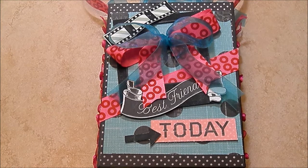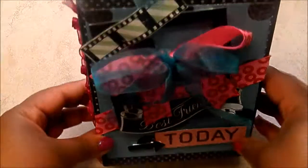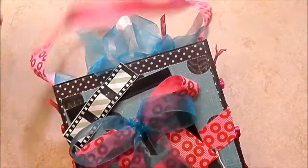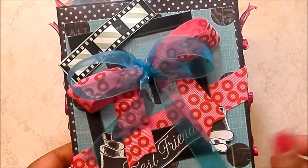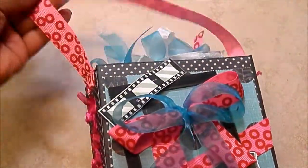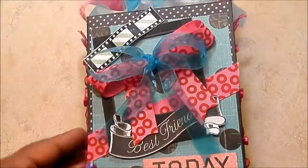Some of these things are fussy cut from Regina's file, and some of them are fussy cut from the paper collection. I titled this, and I shaped it, because we were shopping, running errands, and doing little girl stuff, like a little shopping bag, a smaller one. It's cut up in 5x7, and I handmade everything with lightweight chipboard, and then the top I made to look like tissue paper, you guys can see. And I just had some of the ribbon that I tied in with the front of the album as the handle. So that's how this looks.